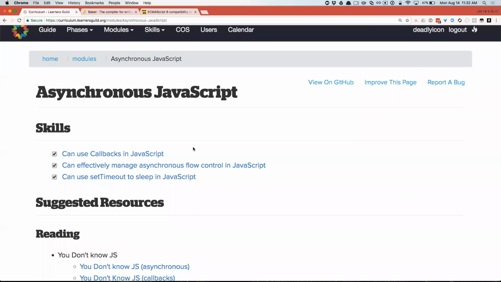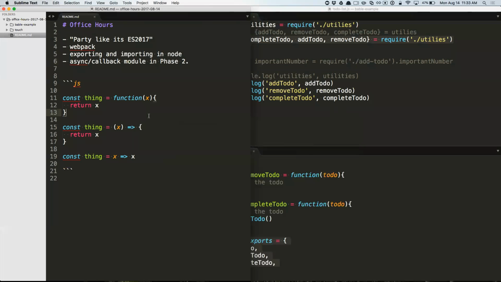Well, asynchronous JavaScript is a significant cognitive jump from synchronous JavaScript, right? As we put together the phase 1 and phase 2 curriculum, we made a split where we thought it would be appropriate to have everything in phase 1 be synchronous code, and in phase 2 you start doing asynchronous code, right? Because it is an extra cognitive leap to go from thinking about code that executes from top to bottom, A, B, C, D, to code that's executing in a very different order. So if I can illustrate that, if that would be helpful.